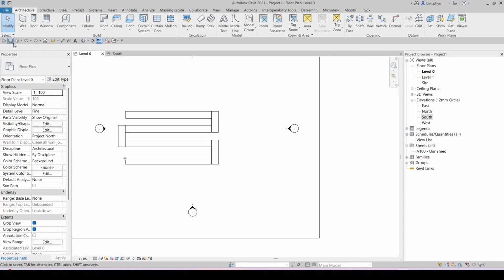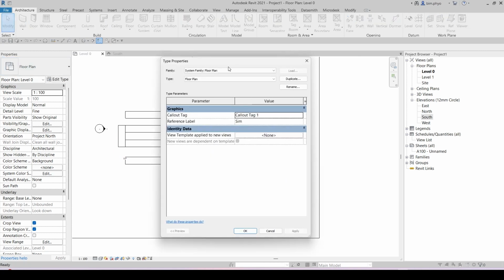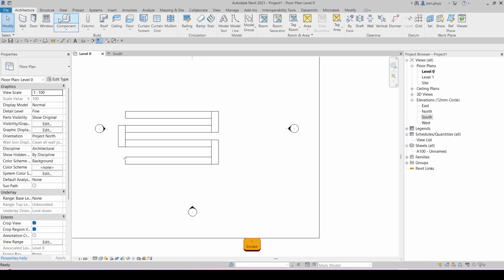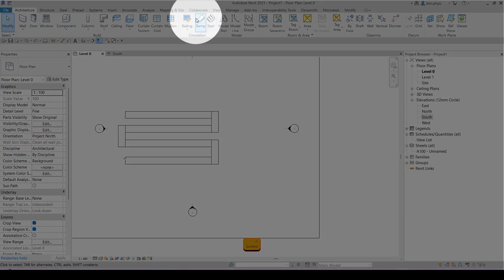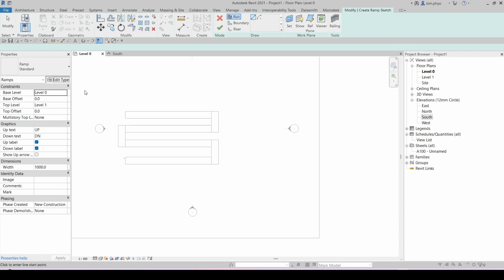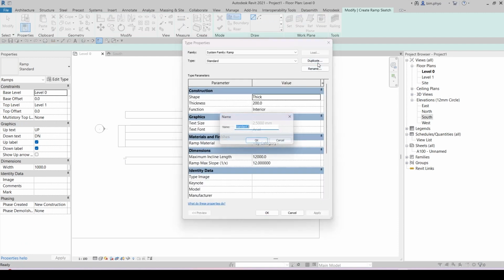Another one. So we will change to another one. If you want to create another run, you go into Architecture, then look for Run and the calculation. Just click over this. This time I will set another one. This is Standard 2. This is duplicated. You duplicate, you can create another one.